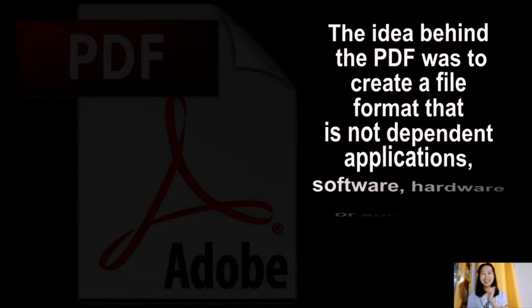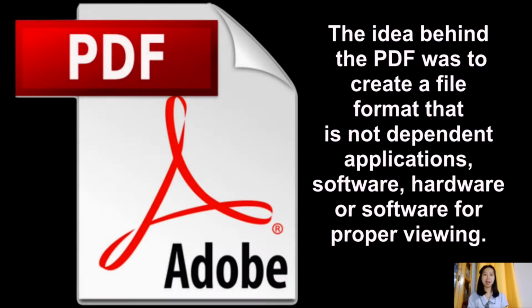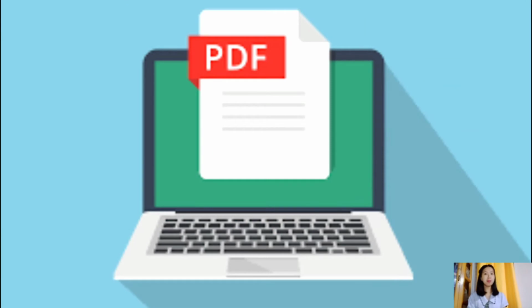And the next one, I guess most of us are familiar with, is the PDF, or the Portable Document Format. The idea behind the PDF was to create a file format that is not dependent on applications, software, or hardware for proper viewing. Every PDF file has a complete description of a document, including the text, format, graphics, and other information needed to display it.